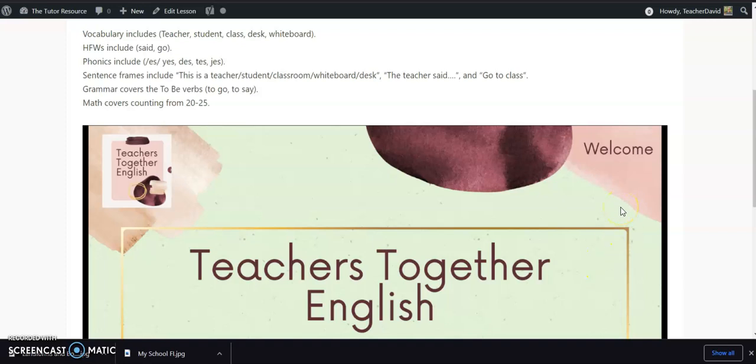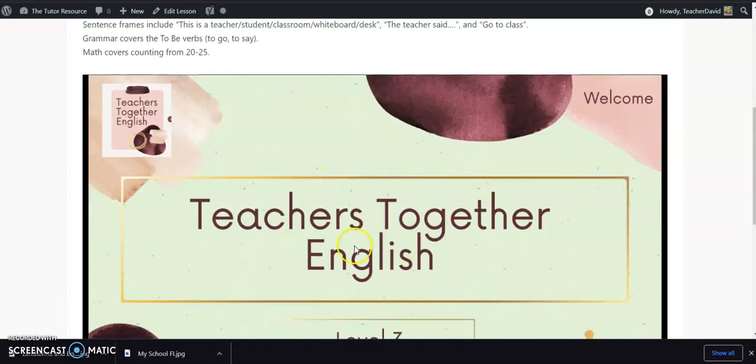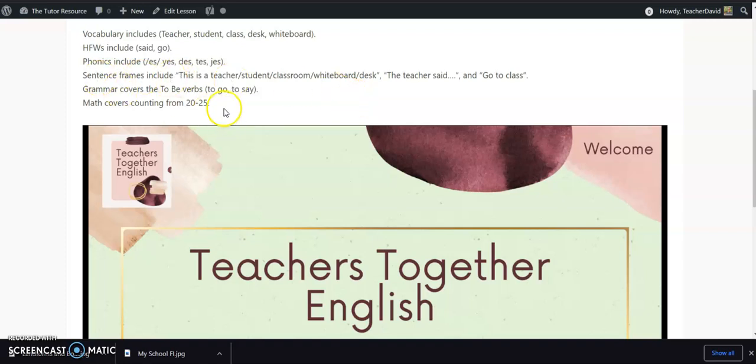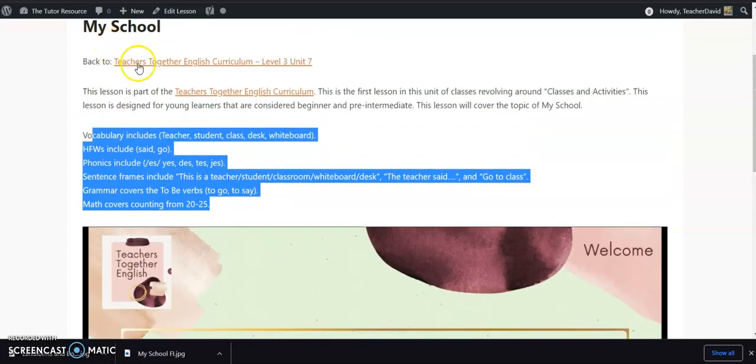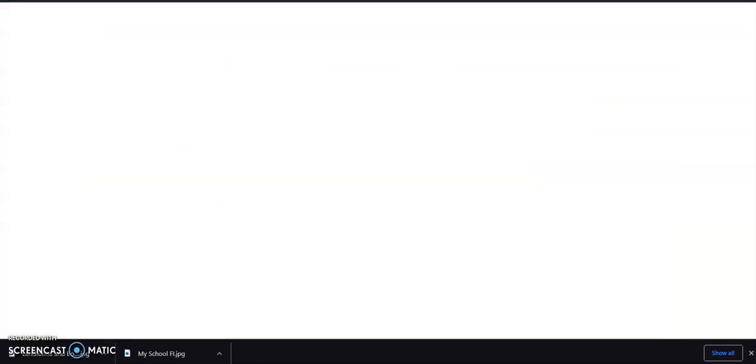The Tutor Resource does not control it. If I change material in my PowerPoint, it changes in the lesson. If I delete the PowerPoint, it's gone. There's nothing. It won't be able to link to anything. You put information for the teacher to know about your lesson right into here. But I created this other page right here so that people can see information on a group lesson.